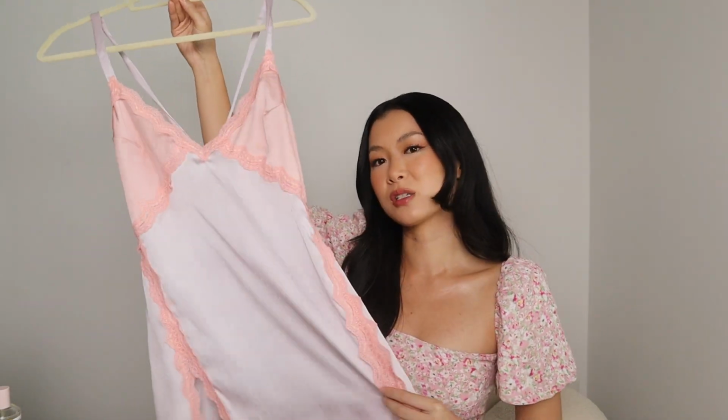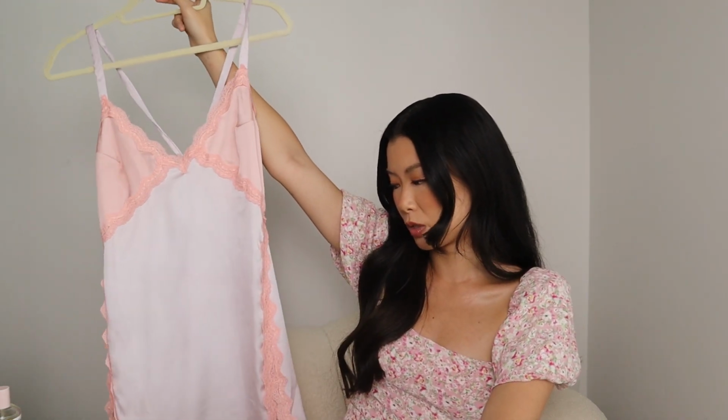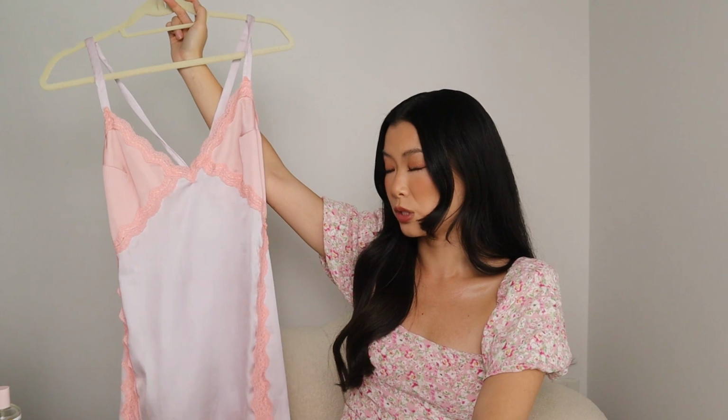And then talking about slip dresses and camis, this one, so pretty. I talked about this, I did a haul. I showed you guys something towards the beginning of summer, maybe end of spring. This one is from Free People. I just love the color combo. Now this one specifically, I can't so much wear it out and about because of the high slits. But hey, you could totally put something under it, maybe shorts, something. You could totally do it.